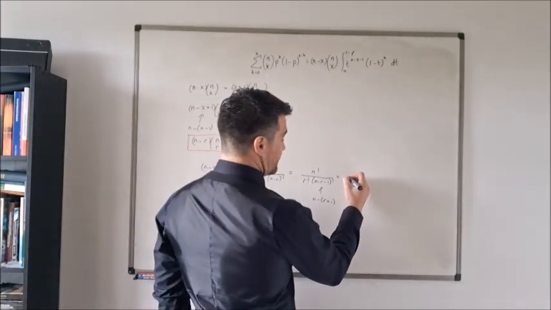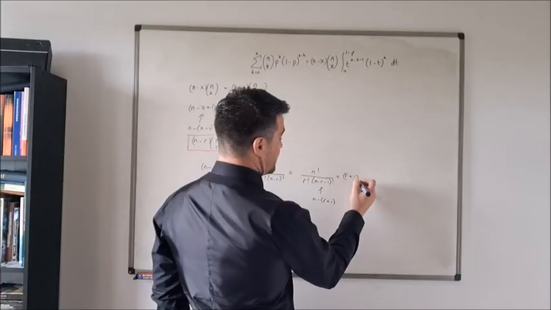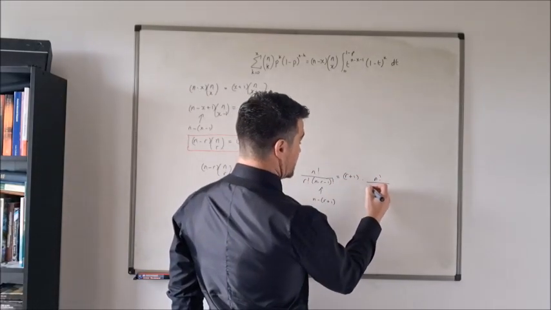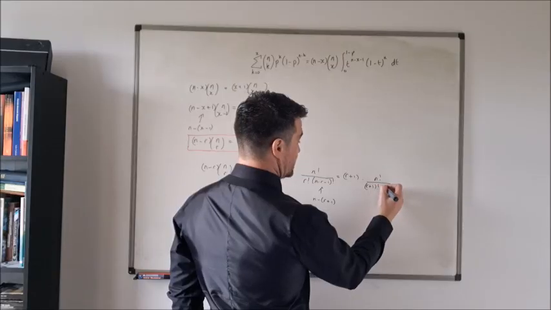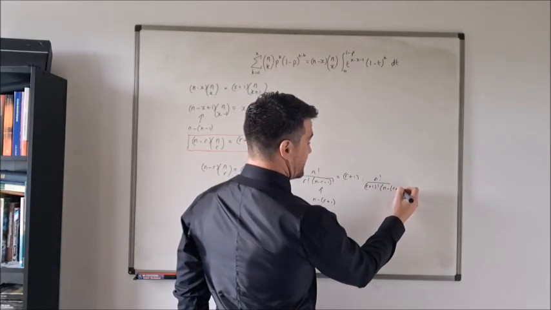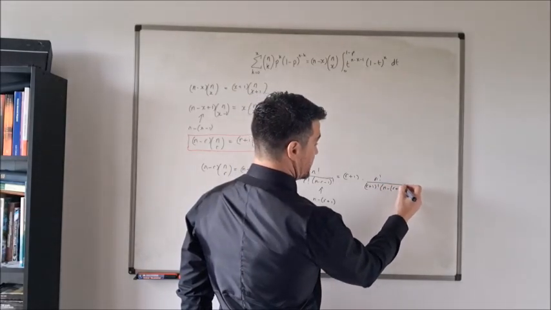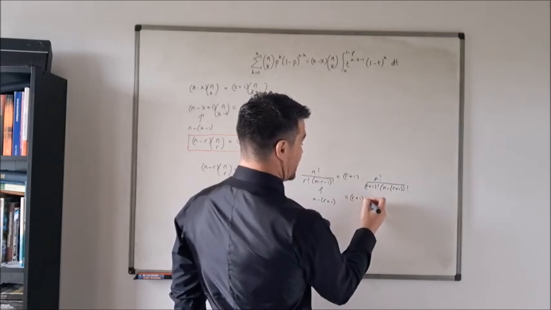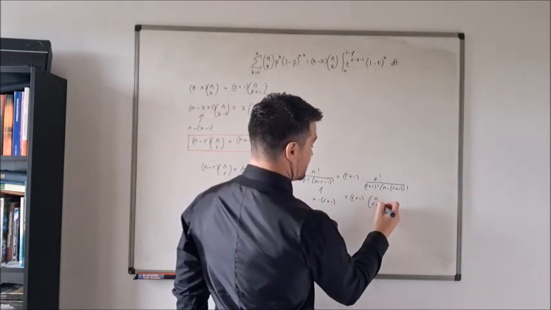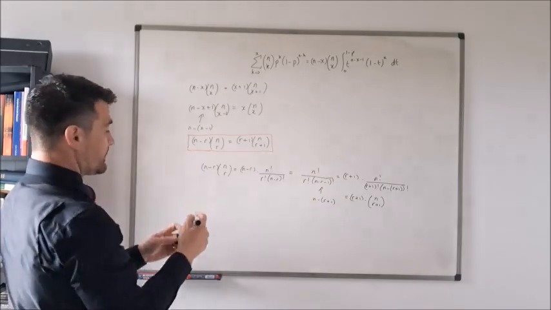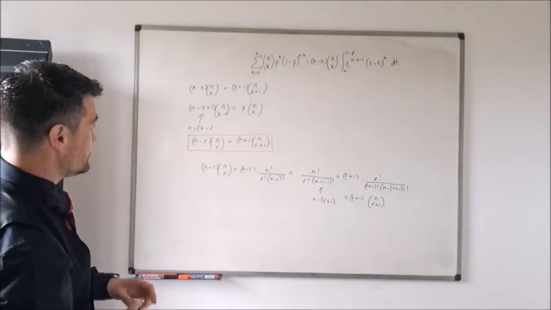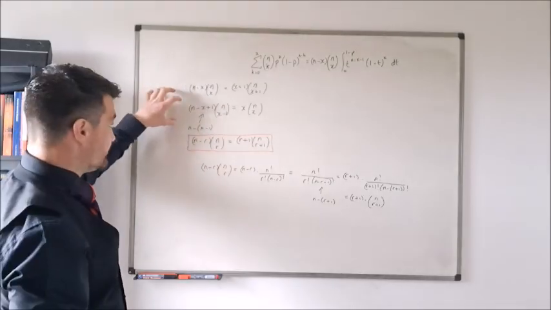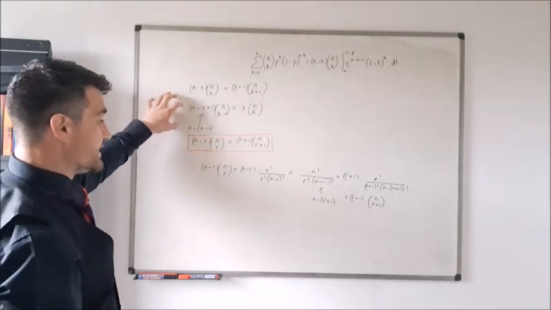So here, if I multiply numerator and denominator by r plus 1, I get r plus 1 times n factorial over r plus 1 factorial times n minus r plus 1 factorial, which is equal to r plus 1 times n choose r plus 1, which is exactly what I need here. Okay, so again, these are going to be really, really, really useful to us as we go on.